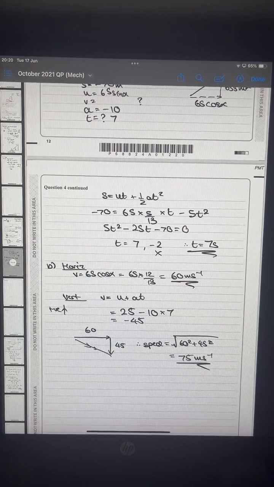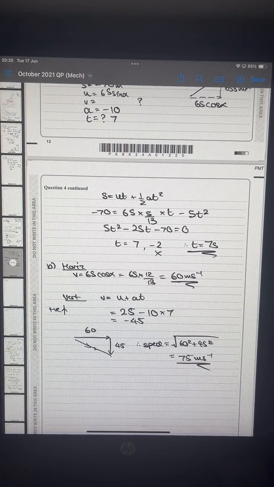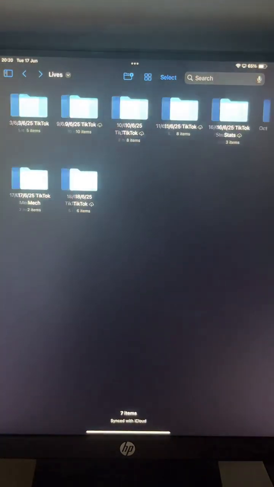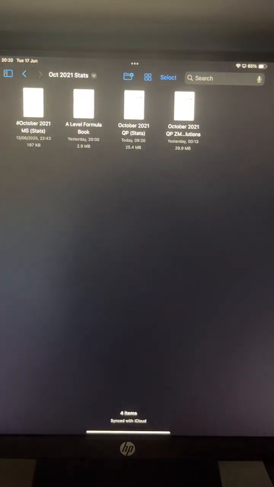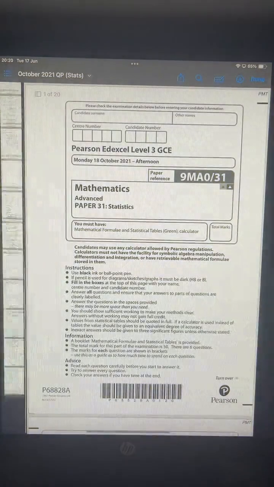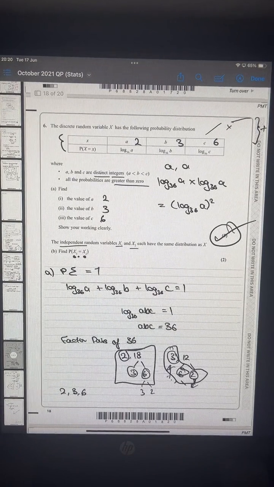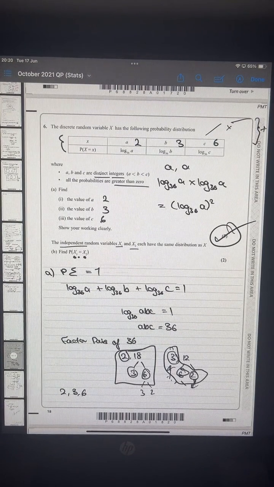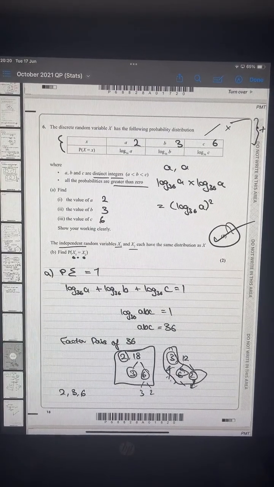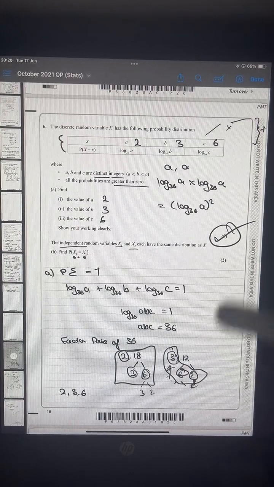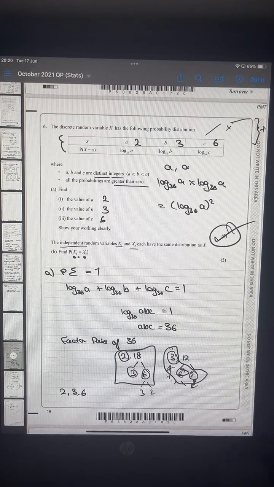Can you go over a discrete distribution question from 2021? Let me just go check. Discrete distribution from 2021. That's the 2021 question paper. I think it was the last question. This one. Do you want me to go through this question? Is this the one? It will be in the YouTube video. So if you want to look, this is the question you're looking for. This is one of the last questions on that.